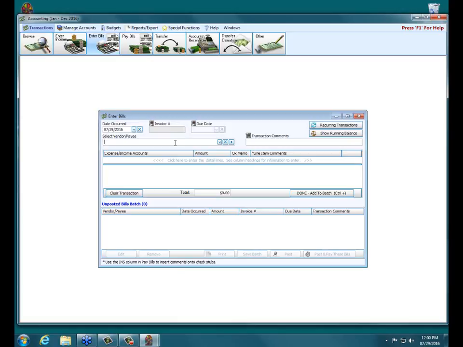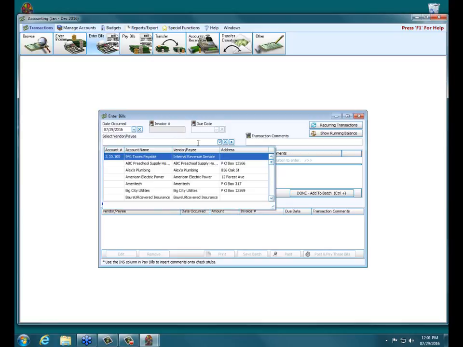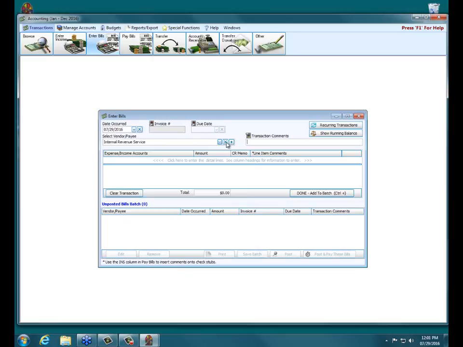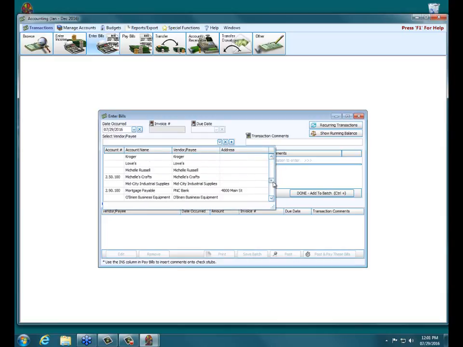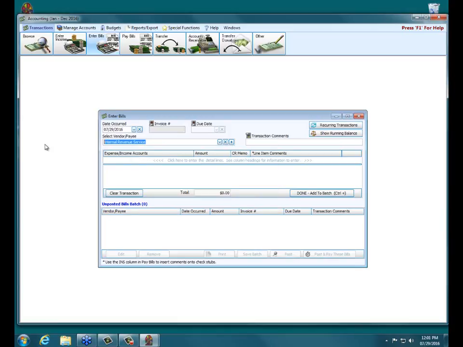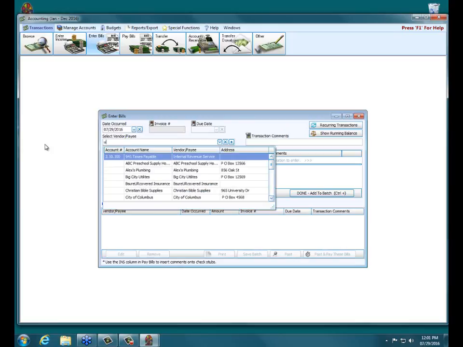The first step for entering a bill is you select your vendor or payee. You can either select it from the drop down and scroll through to find the one you want, or you can type in the vendor.